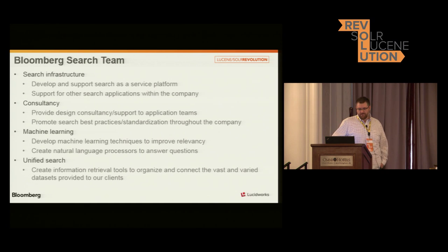Search has become huge, and with our platform, it makes it really easy for people. We also provide consultancy throughout the business, standardizing things and that kind of stuff. We also have a machine learning team that we're working actively with — hopefully we'll have some interesting things next year to show for that, open source-wise. The machine learning has become a huge part of what we do, really marrying up the understanding of what people are looking for with an understanding of the information and the data that we have.